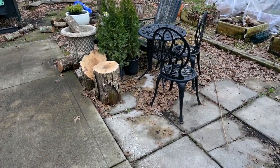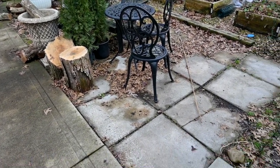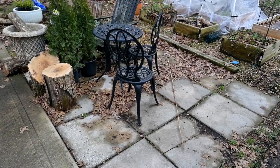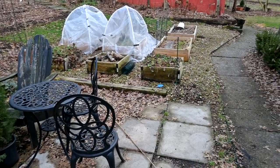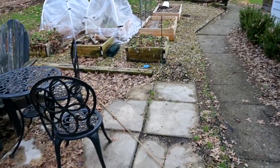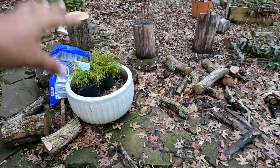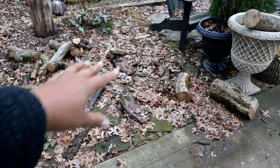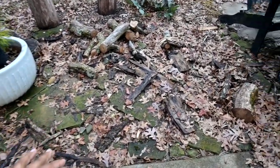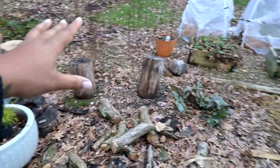I don't know. I might be asking for too much. I might be trying to do too much, but I plan to use every inch of this space, of this garden, and push the limits as far as I possibly can while we're here in this house. So all this stone is coming up and being utilized someplace else. I don't know where at this moment, but then everything over here will probably come out as well, because it'll just look weird. And then probably redesign this whole space here.